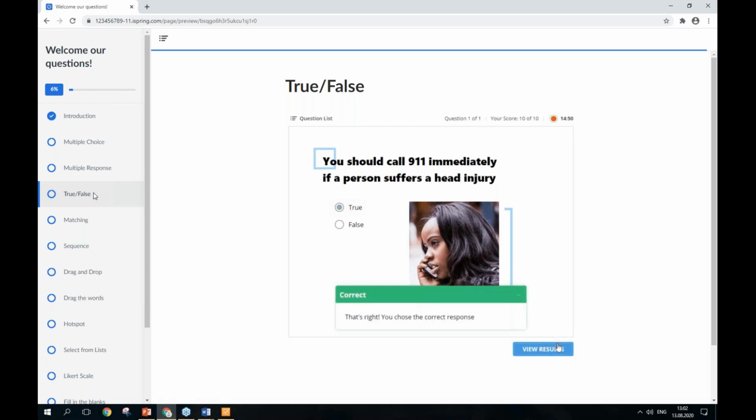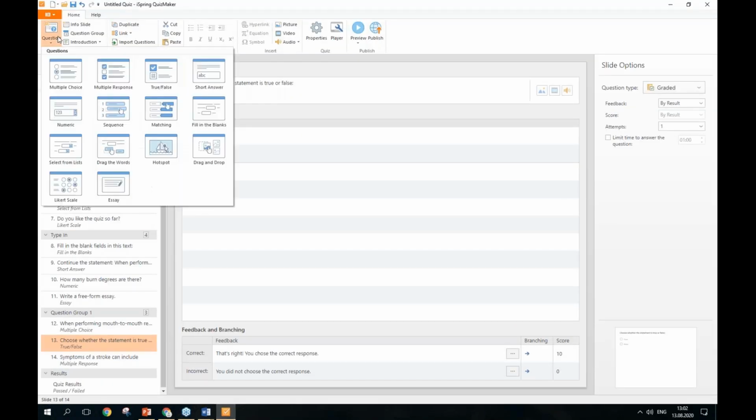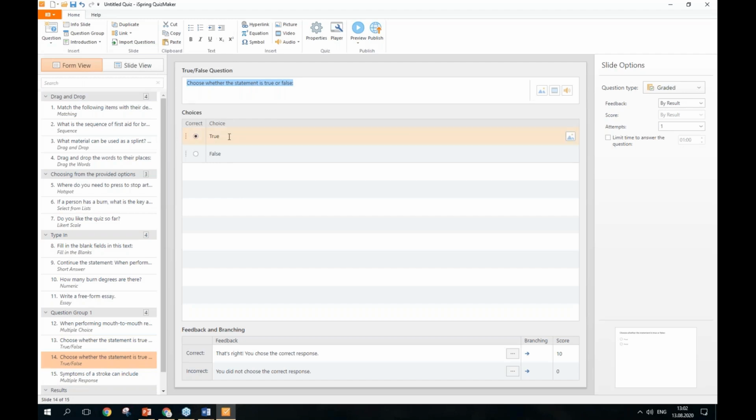And that's actually it. I believe the main thing that I need to mention is, if you want, you can rename and use not true or false, but let's say yes or no options. But in this question type, you can have only two options. You cannot add additional ones.